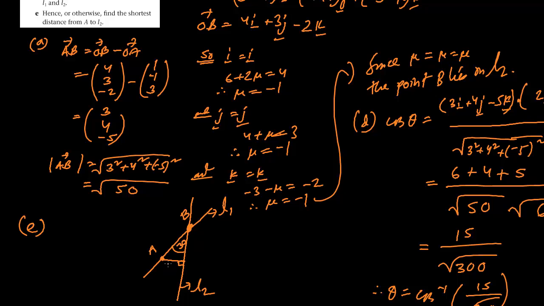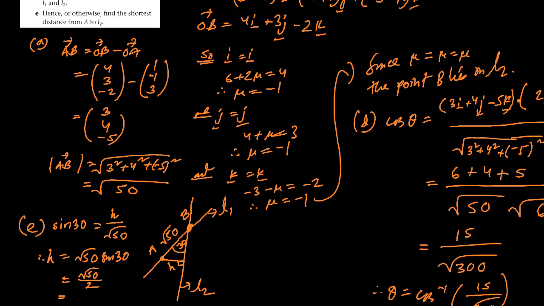So let me call the perpendicular distance H for height. And at first, in question number A, we found the length of AB, meaning the modulus of the vector AB. So this is square root of 50. So using a little bit of trigonometry in this triangle, we can write sine 30 degrees equals opposite by hypotenuse. So the opposite is height h and hypotenuse is square root 50. Therefore, the height is going to be square root 50 times sine 30. We know sine 30 is half. So the height would be square root of 50 divided by 2.